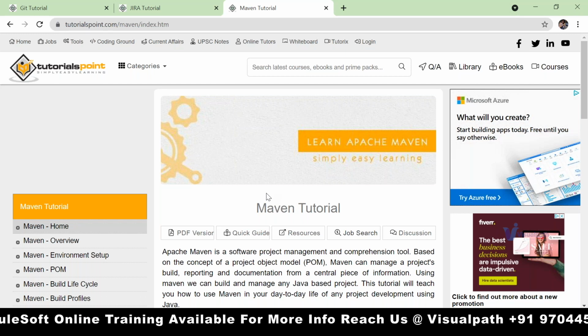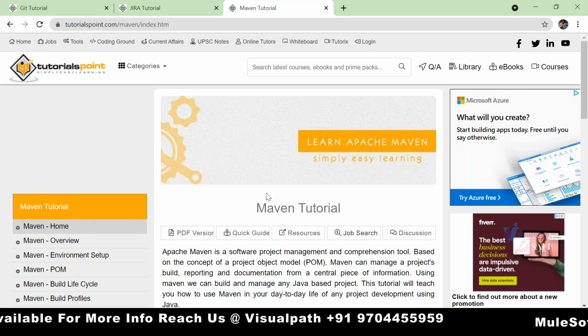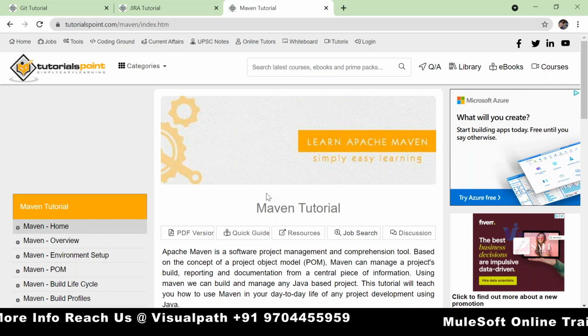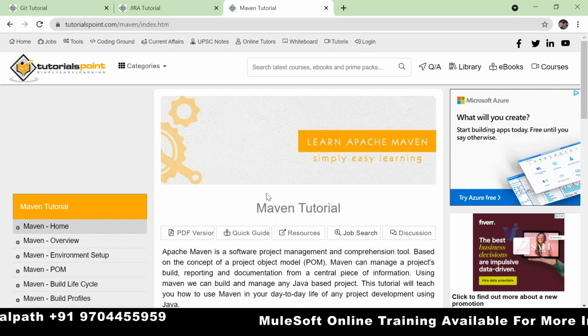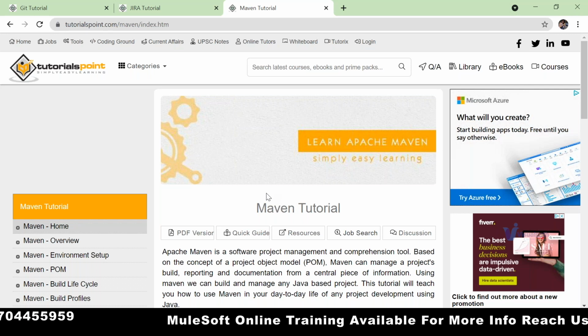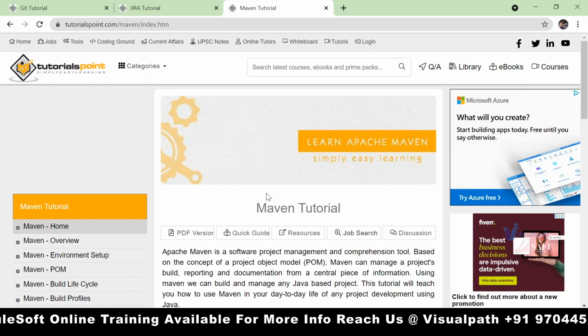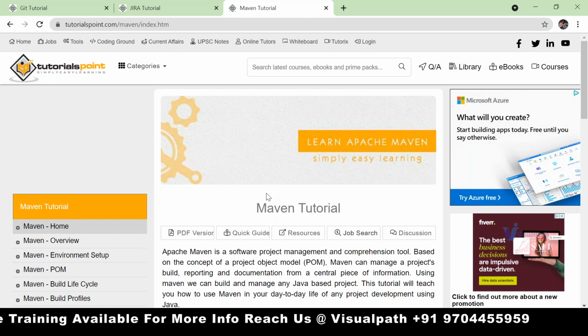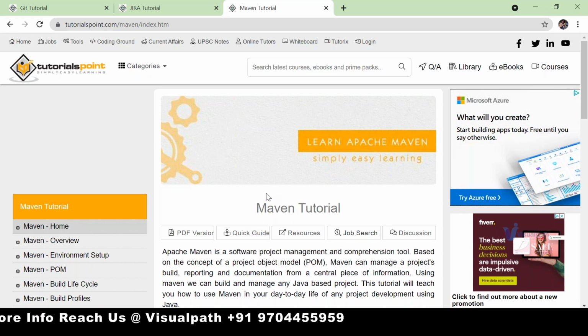Most of the Mulesoft specific is Maven. So this Maven, what it will do, it will take the files you have, convert them into system understandable formats, archive files, and hand them over to the server.